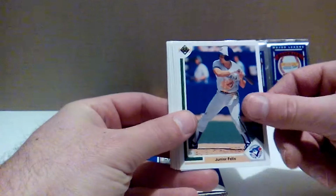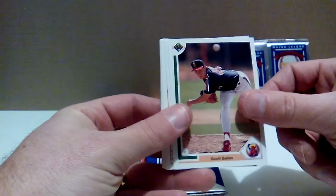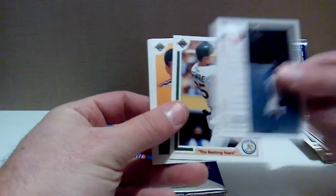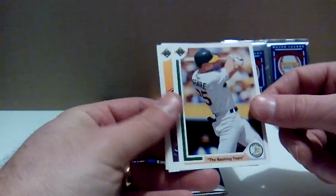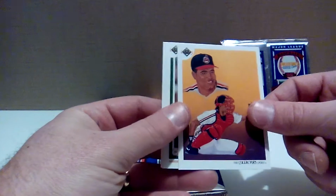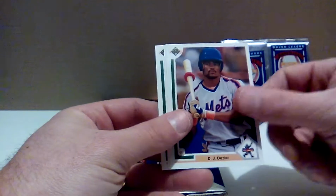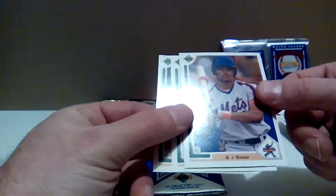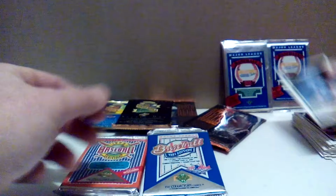Junior Felix. Paul O'Neill. Scott Bailes, ball coming right at you. Lenny Harris, whoops. Another Rob Deer. Mark McGwire, the bashing years, the pre-steroid years, I should say. Sandy Alomar Jr. with one of the team checklist cards. Those were always cool looking too. DJ Dozier, I think he played football. Prospect or whatever, the rookie. Michael Kay and Frank White.